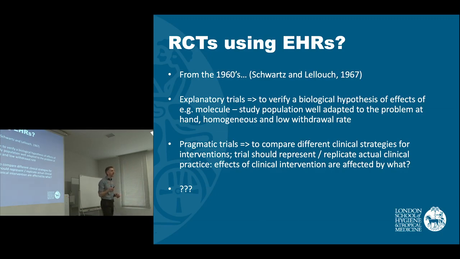Having said that, there is the possibility of actually randomising within routine care data. So the idea of pragmatic trials was raised quite early on, where we might want to know, within just normal care usage, if I randomise people to one treatment versus another, what will happen? What will their outcomes be?